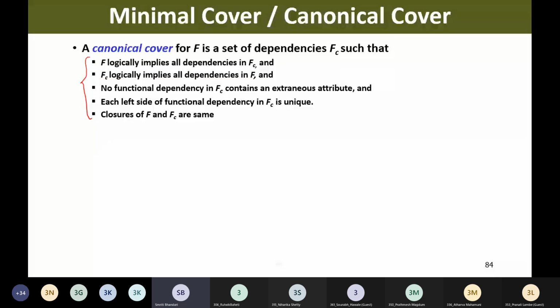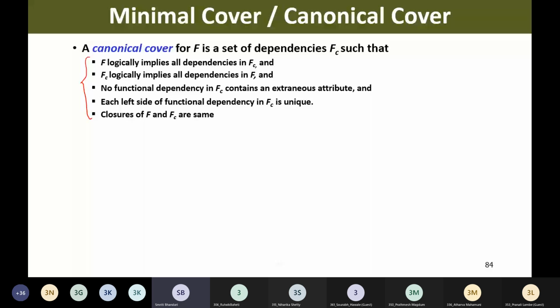And if there exists any extraneous attribute, we need to omit that extraneous attribute from the functional dependency and then we need to add the new dependency in our set. So we have gone through all those details and the procedure. So now how to compute canonical cover systematically.